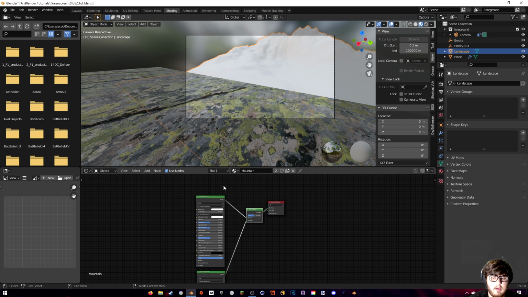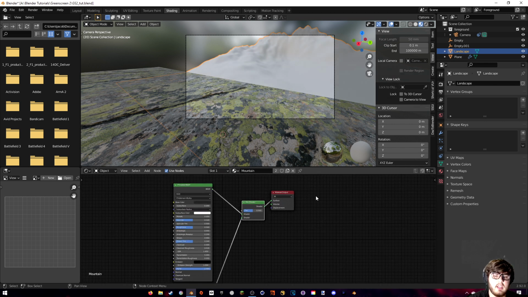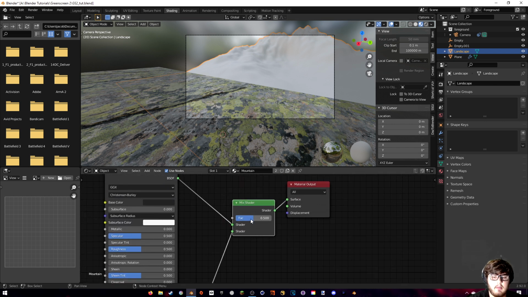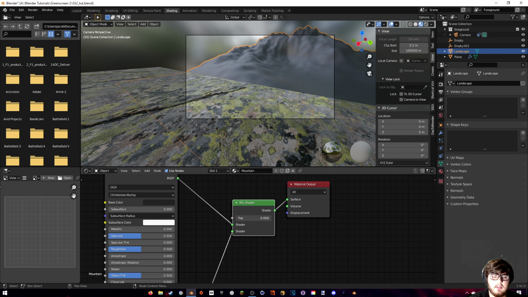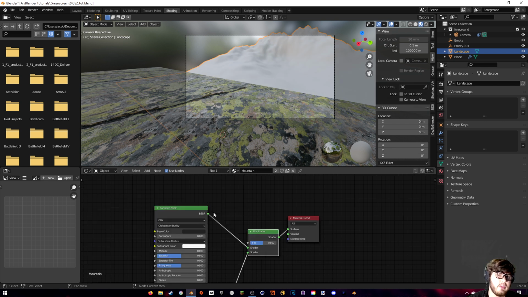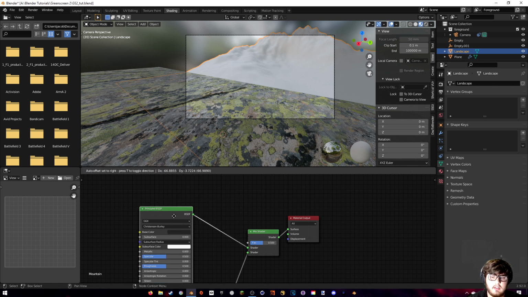And now let's give the top one a nice little gray color, just to show you what this mix shader is doing. You can basically see that's lightened it. And all this is doing is mixing the 2 colors right now. This is the first color, and this is the second color. By default, the factor is set to 0.5, so it's mixing those 2 colors to be its own color. We don't want this, however. We want some patches to act as our snow patches on the mountain.